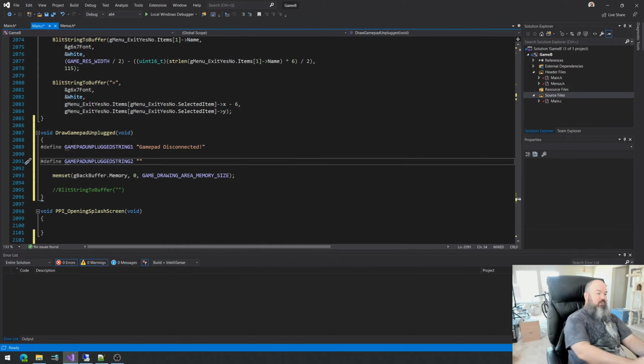And this string is going to be something like reconnect it, or press escape to continue using the keyboard.